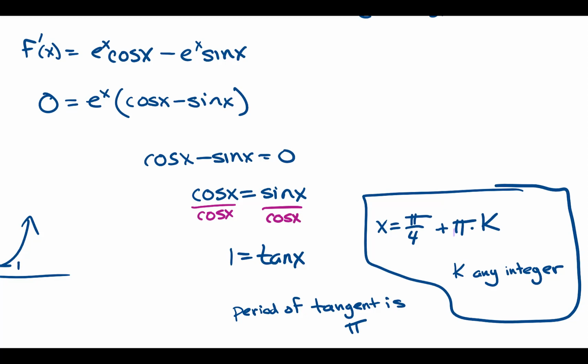quite a bit, like plus pi k, or I think actually your text uses pi n. I use k, where k is any integer, and I need to write it in math. K is an element of the integers. I know it kind of messed up my writing, but it's still the same thing. The element symbol looks like that. So k, an element of the integers, is the same thing as saying k is any integer.